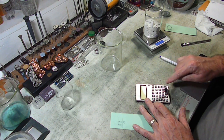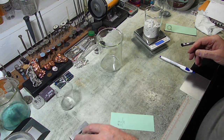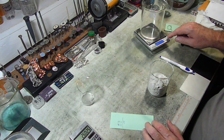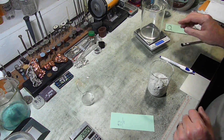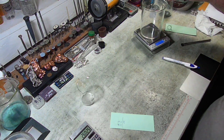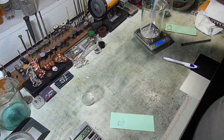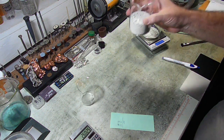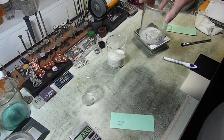So 10.41 times 0.25 is 2.6 ounces goes to me. So let's put this on here. Let's zero this out. Zero it out again because I was leaning on the desk. And we are going to put 2.6 ounces in here. Two point six. So that will go back to my customer. This will go to me.